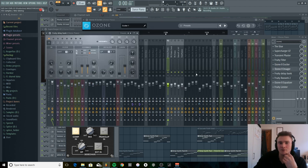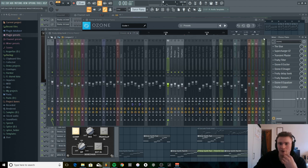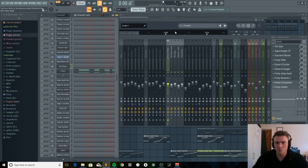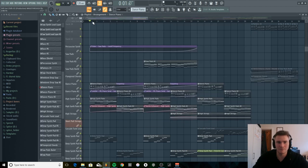And the Imager, just to bring the lows into mono, because, you know, it's already sounding quite wide as it is. I wanted to bring the lows in to make sure that those weren't confusing the listener a little bit. Keep your lows mono, in my opinion. So that's how the processing of the piano on this song went. You know, there's quite a lot to that one, but altogether, it's quite simple.